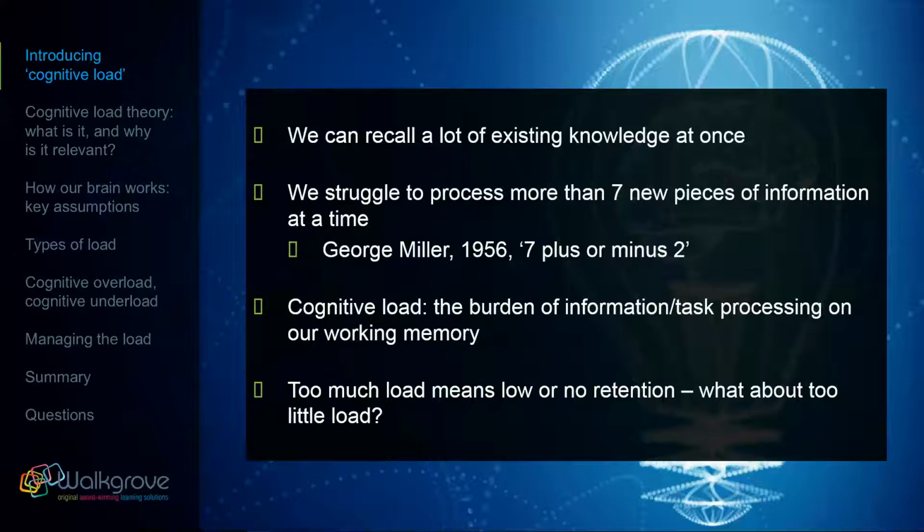But essentially, what that led to was the idea of cognitive load. Why is it that we've got all this information in our brains that we can remember far more than 7 pieces of information, but if we're looking at something new, we can't process that? So the idea with cognitive load is that there's too much burden by presenting new information. That part of our brain can't process it as quickly as the longer term memory. So we'll be looking at task processing and our working memory.